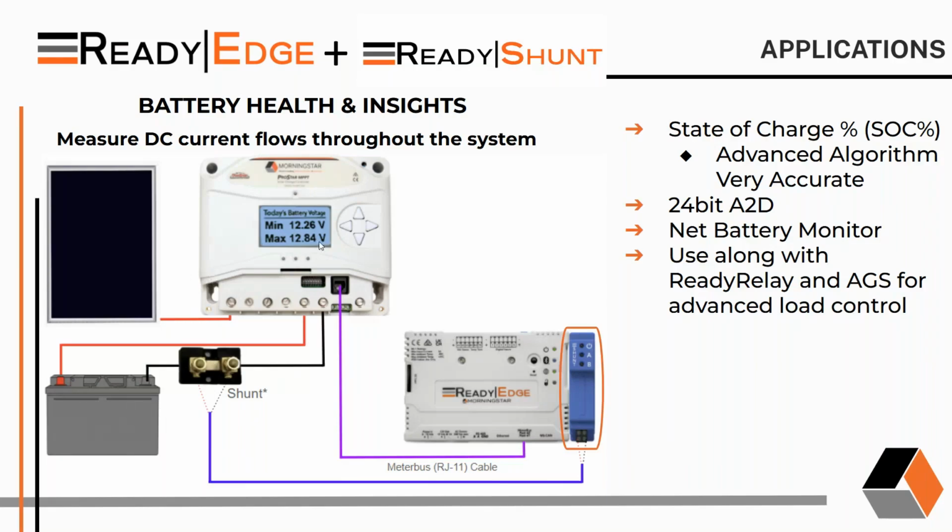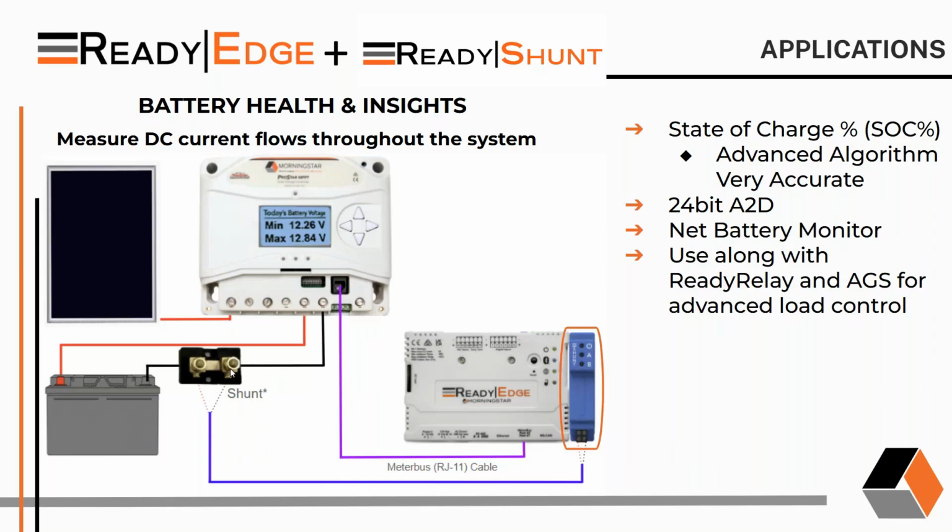Just a bit of backstory here. When I think of SOC, I think of several ways that we view SOC, right? There's the LED indicators on the front of the ProStar that give us a quick view of if the battery is low, if it's nominal, or if it's fully charged. We can also see if it's charging and things like that. But more and more people want this percentage-based SOC.